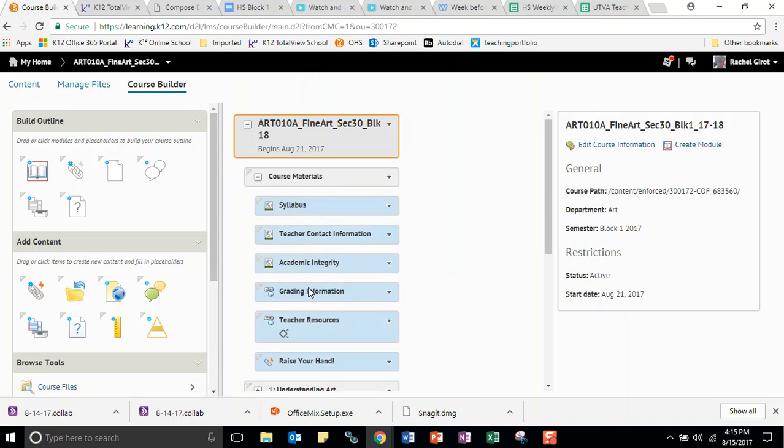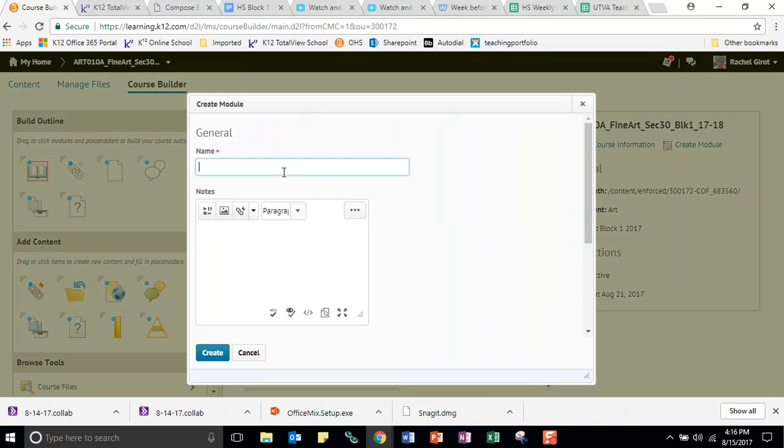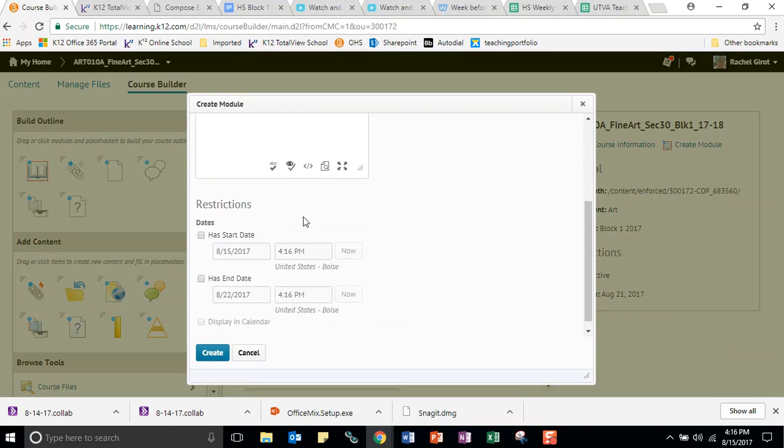Some of y'all have a textbook, like if it's math, there's a textbook in here with the answer key in the back of it, just like in brick and mortar school, and students don't even realize that it's there. So I kind of like to create my own folders. How you do that is you can just grab this and drag it over. And in here I might put orientation video required, something like that, to get their attention.